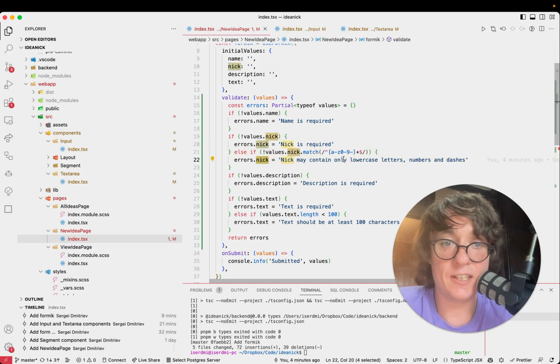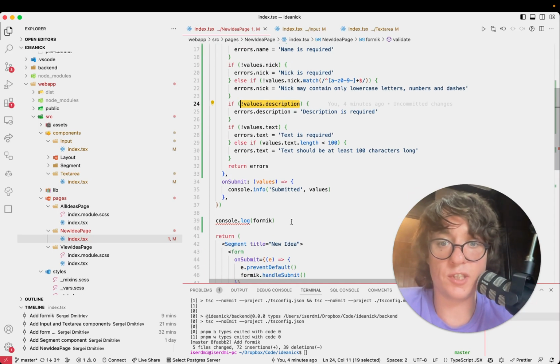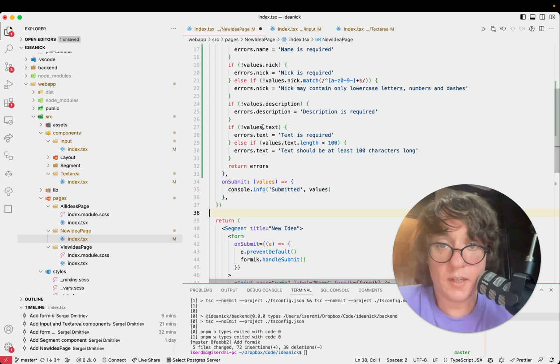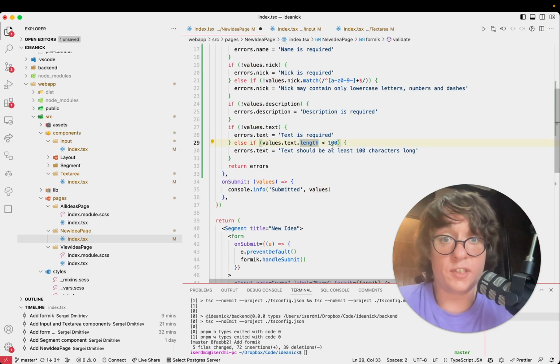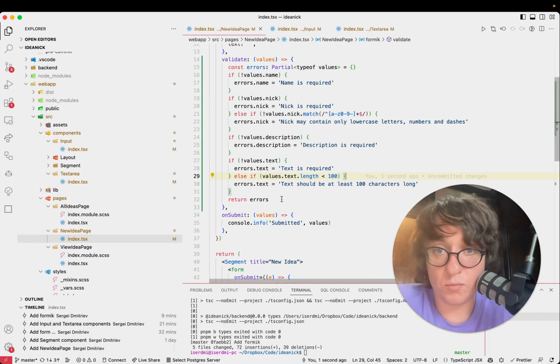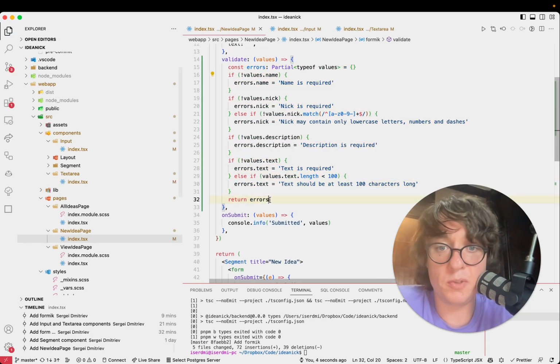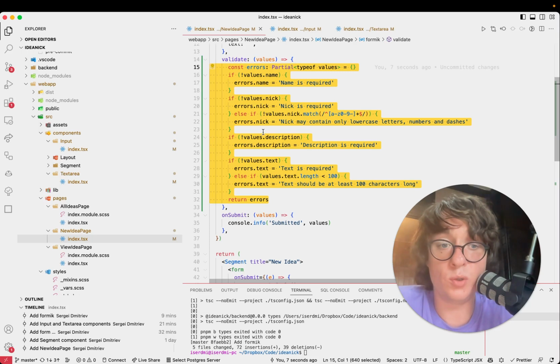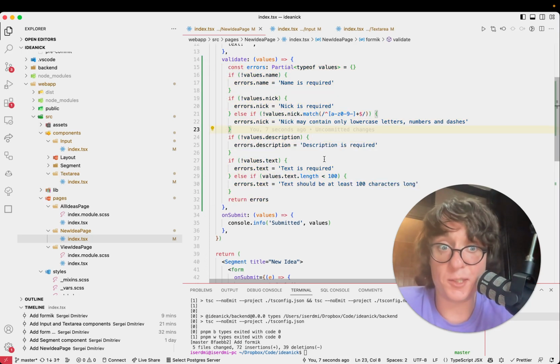Again, if it fails, we'll indicate what format the username should be in. The description check is simple, just confirming its presence. And the text has a check for its presence, as well as that it's not shorter than 100 characters. At the same time, you probably noticed that this is somewhat cumbersome. If we write this for each form, it will be inconvenient. But we already used Zod somewhere in the project, which is designed to validate and type data. Therefore, it's logical to apply it to Formik, which we will do in one of the upcoming lessons.